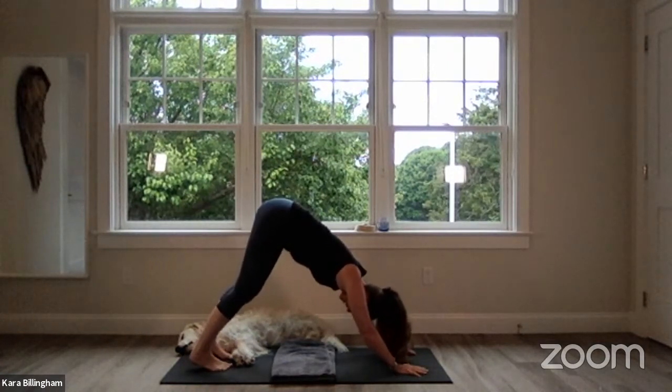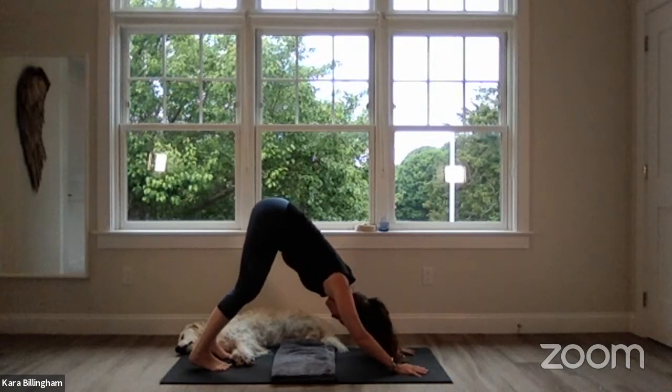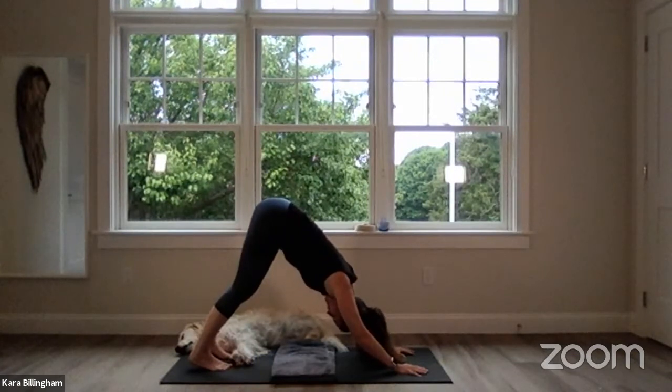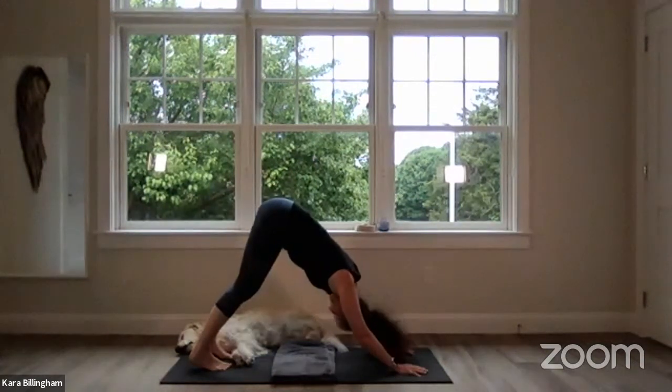Let's hold it still. Press the heels down. Little tiny bend in the knees. Reach the hips up and back. Press your chest towards your toes and let your head really hang here. How do you know if it's hanging? Try shaking it. No. Yes. See how heavy it is.